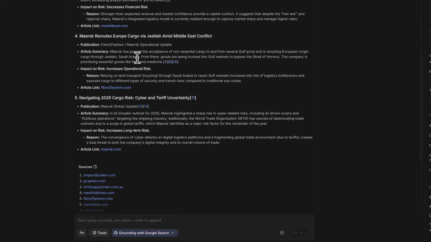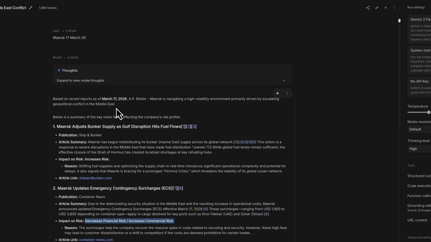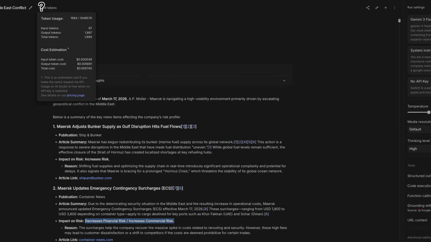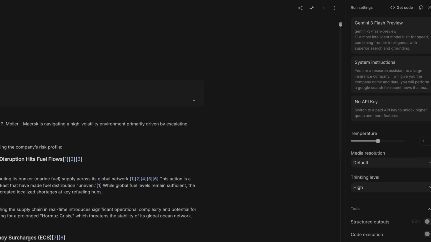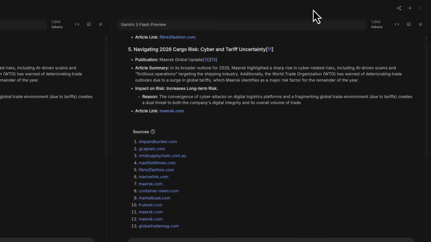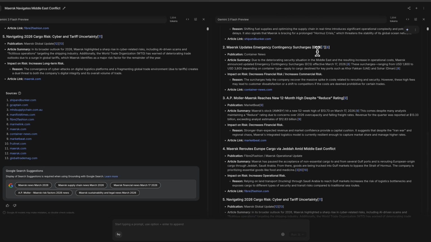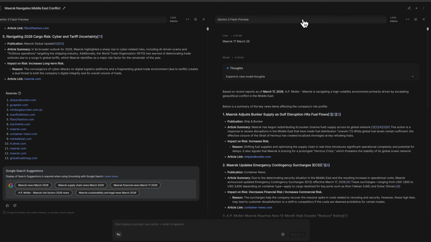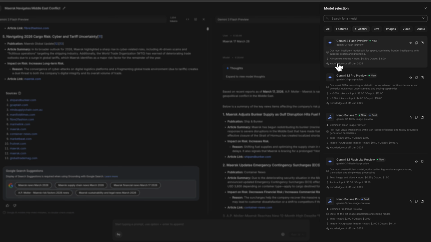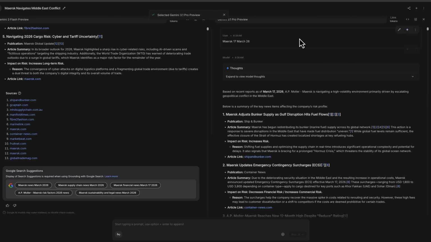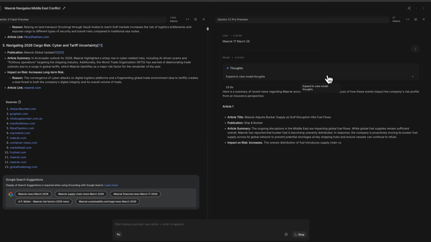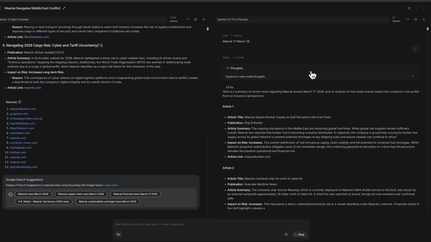To find out how much this prompt cost, we can go up into the tokens here, and there's a question mark over here, and this will pull out how many tokens we used and then how much those tokens cost. Then you can go into compare mode, and this will compare one model against another. So I had Gemini 3 Flash Preview as my first model. Now I'm going to compare it against Pro Preview to see if up leveling the model is going to give me better performance, and then I can compare the cost.